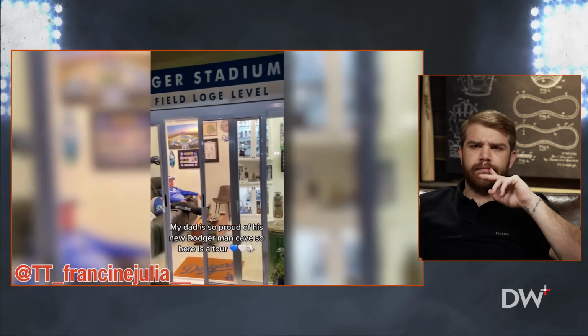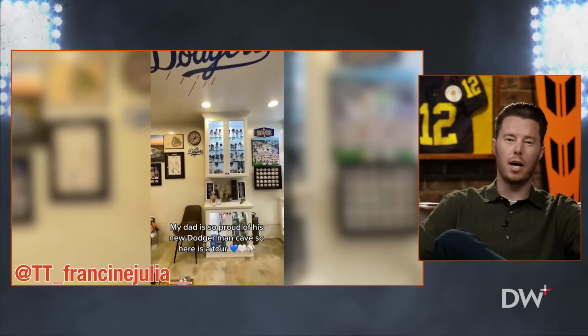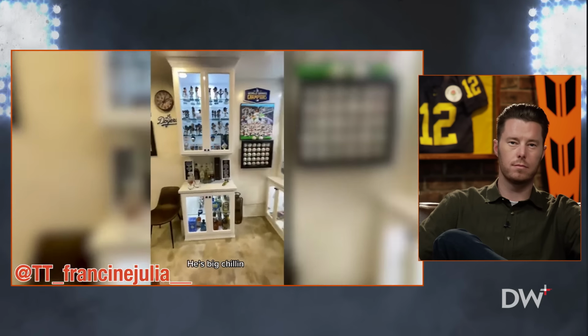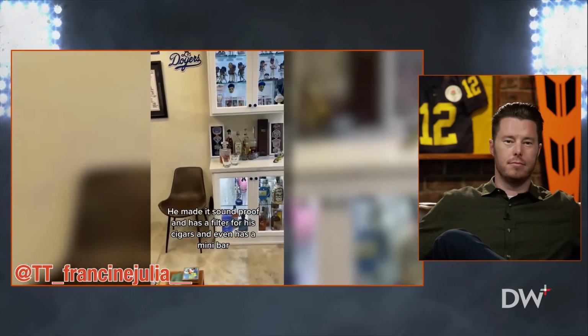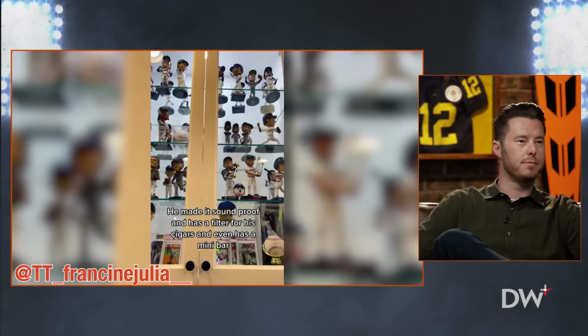All right, next one. My dad is so proud of his new Dodger man cave. So here it's like a toy room. Hmm. Dodgers fan, huh? Yeah. He's big chillin'. See, the team, it's a no for me. Look, it's a negative one. Soundproof and has a filter. Negative one. And even has a mini bar.